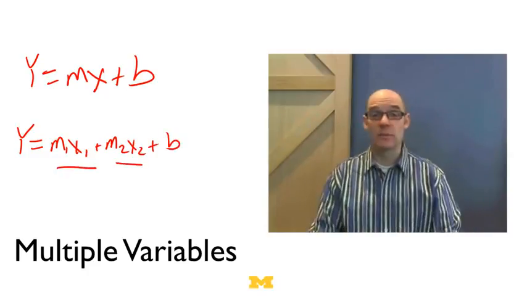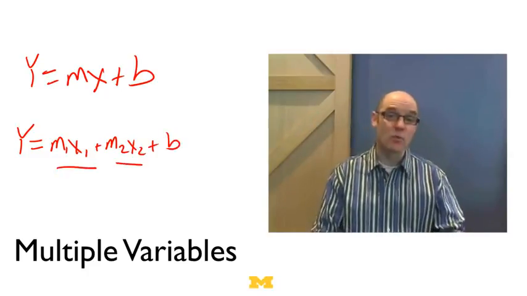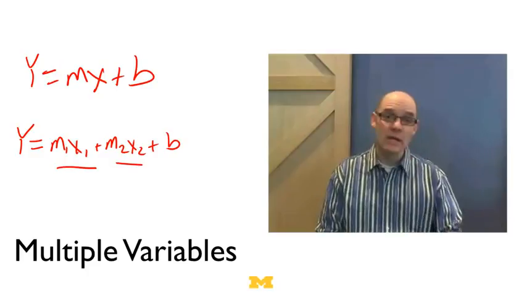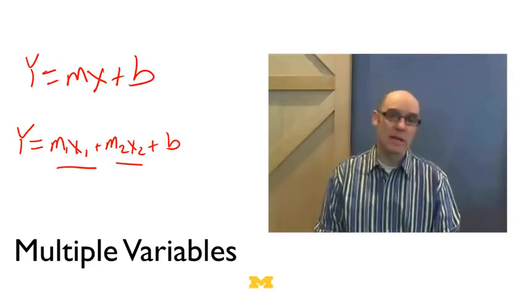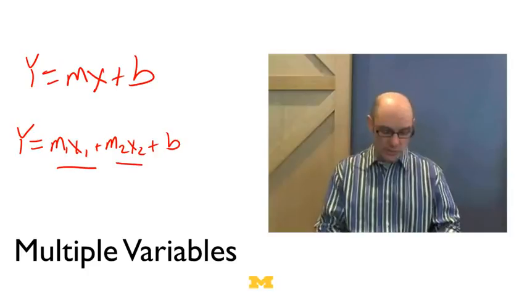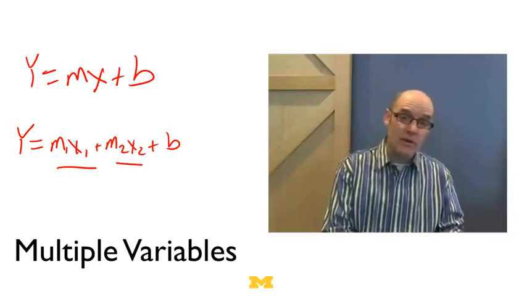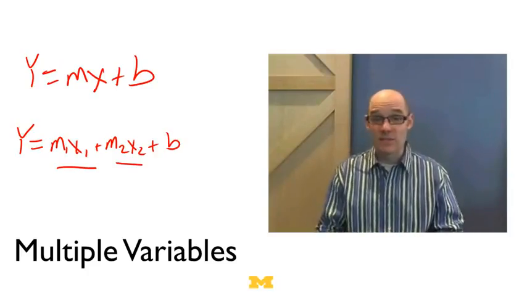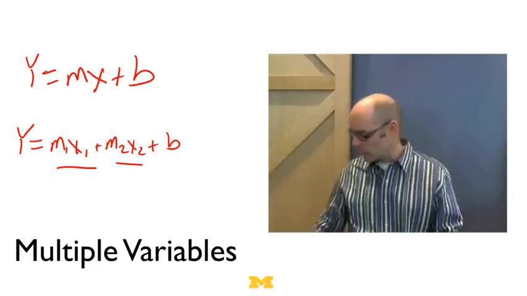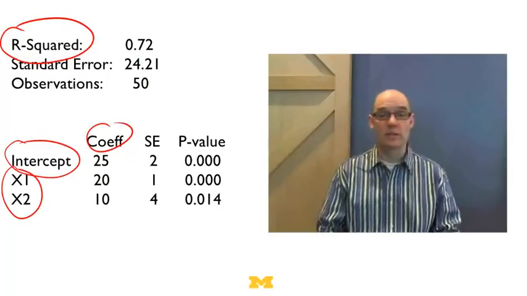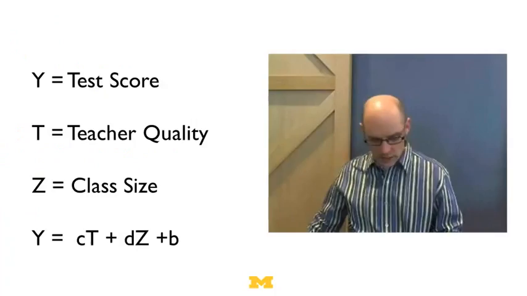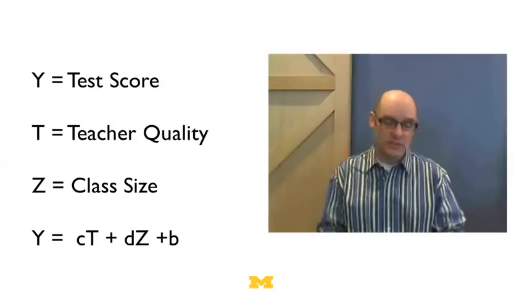So, for example, let's go back to the health example. Suppose y is health outcomes. Well, x1 might be how many hours of exercise you get, x2 might be how many hours of sleep you get, and so on. So what you've got is your dependent variable y depends on a lot of stuff. So when you look at regression output like this, you see there's more than one x. There's an x1 and there's an x2. Let's do an example to flesh this out a bit.